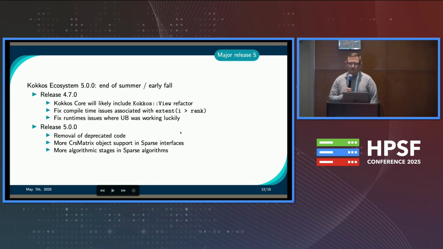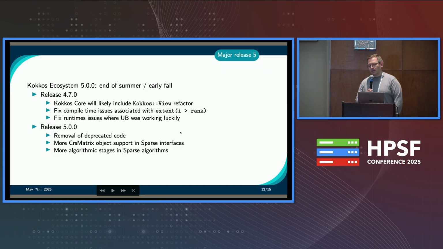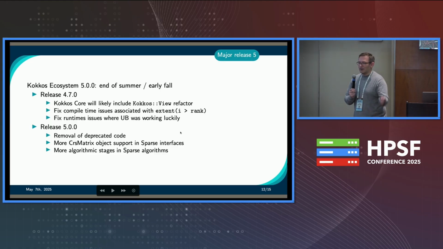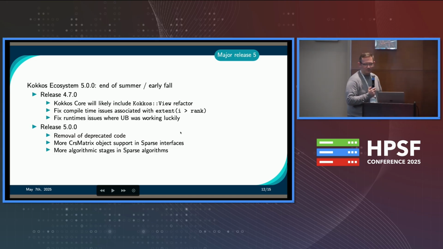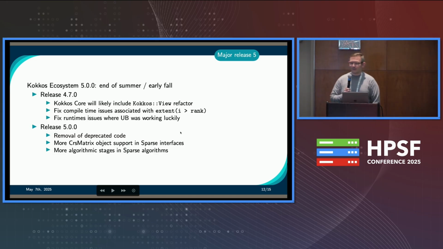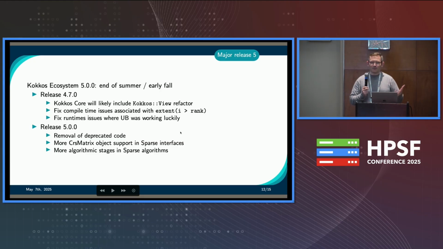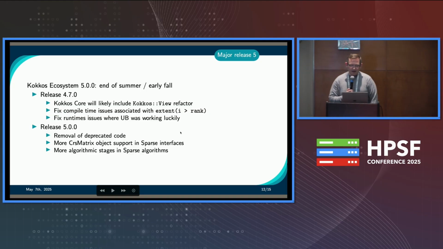The main thing that we've noticed is we've been a little bit naughty with how we use extent and strides, where we sometimes have Kokkos views of rank 1, and we're checking the stride for the rank 2 of that view, which of course makes no sense. But Kokkos gently let us do that without complaining and returns some form of a value that we can use and not have such buggy code. But it's UB, so we're going to get that cleaned.